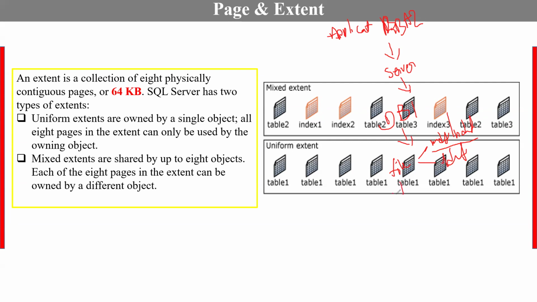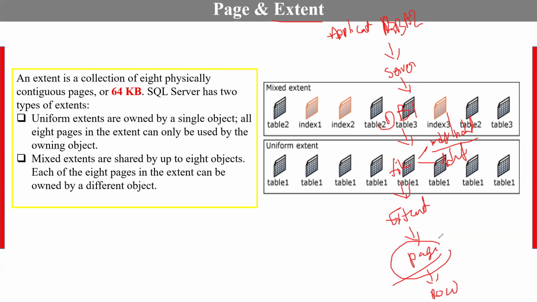These files contain extents. These extents contain the pages. These pages contain the rows. This is the hierarchy, sir, simple for your understanding. Even when we are discussing extents, please don't get confused. Your data is stored in the page only. In the hierarchy we are focusing on extents, but your data is stored in the page only.